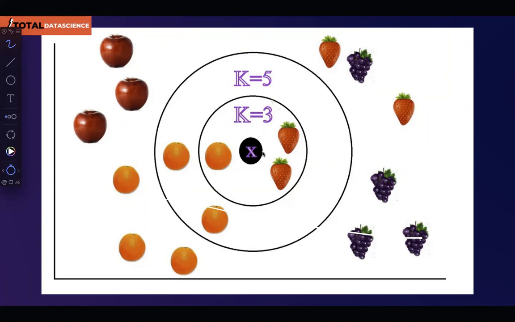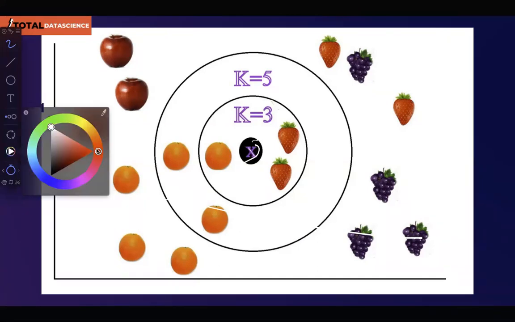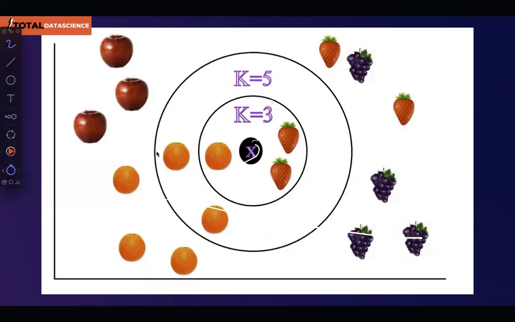If you have an item, like this item here, X, can we classify this item as a strawberry or as an orange? That's basically what K-nearest neighbor tries to do.